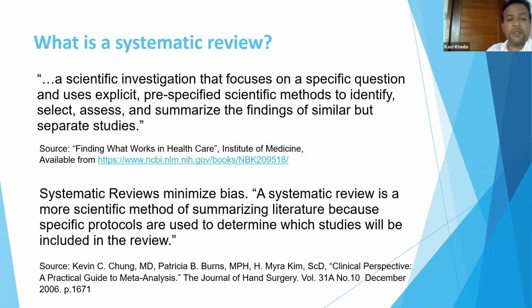So a systematic review is a more scientific method of summarizing literature, because specific protocols are used. You need to be using some protocol, and this is where Kitchenham is a specific protocol that we can use to conduct a systematic review. In whatever I'm going to discuss, you will see many of my examples relate to health systems, to clinical trials and so on. Why do you have those examples? Because in those fields, systematic reviews are done more rigorously. Actually, you need to follow the review protocols very carefully, as we said.